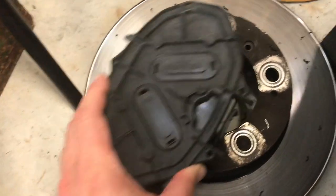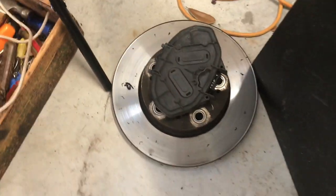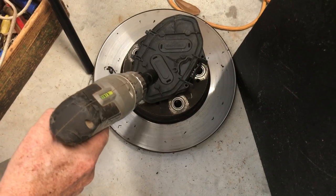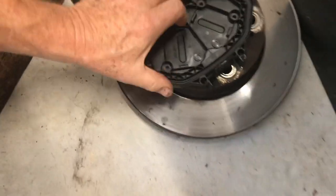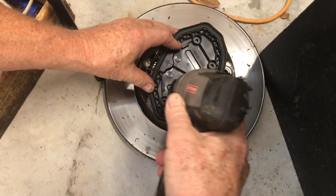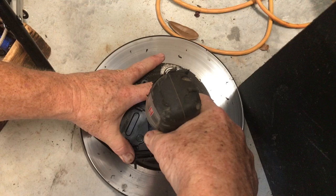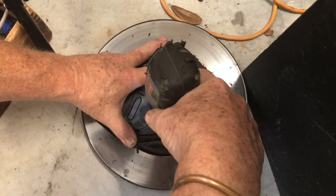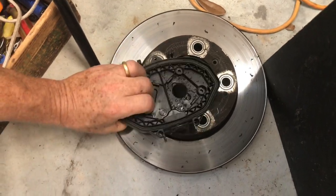Here's the rotor from my earlier project that we're going to use as a little tabletop so our saw can go through. Which side? Yep, that side right there. New hole.